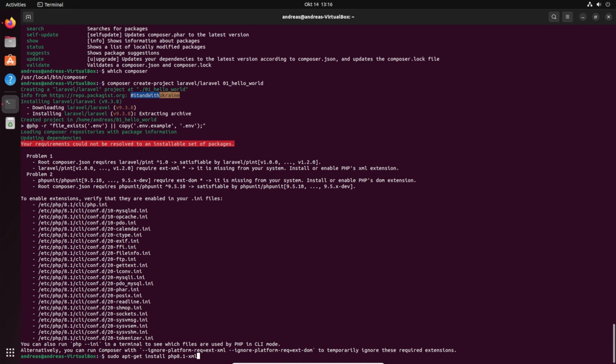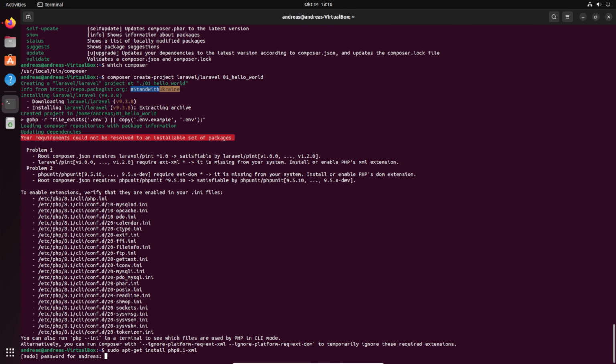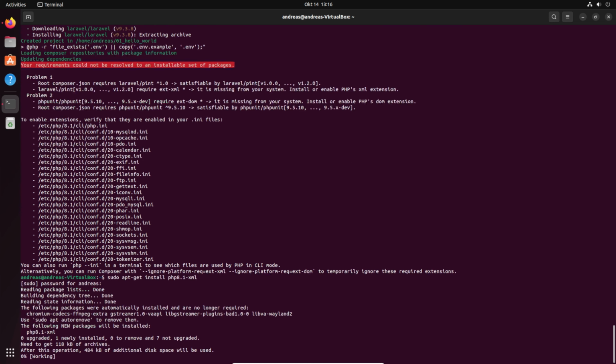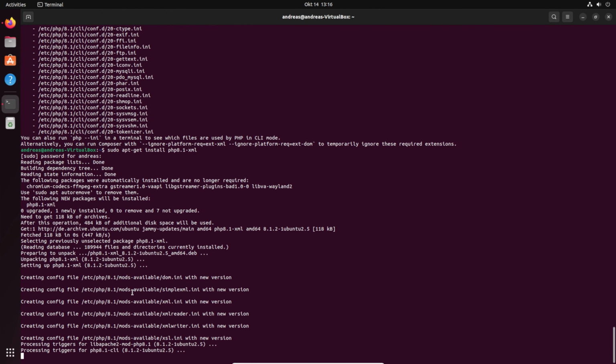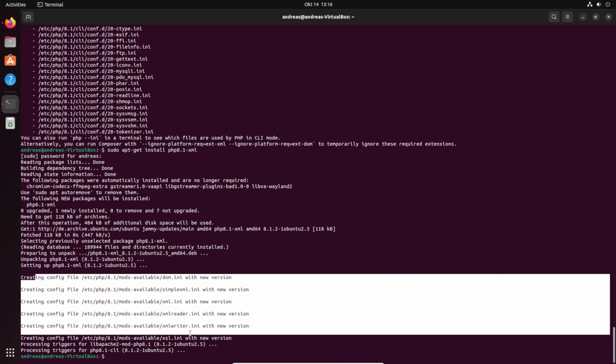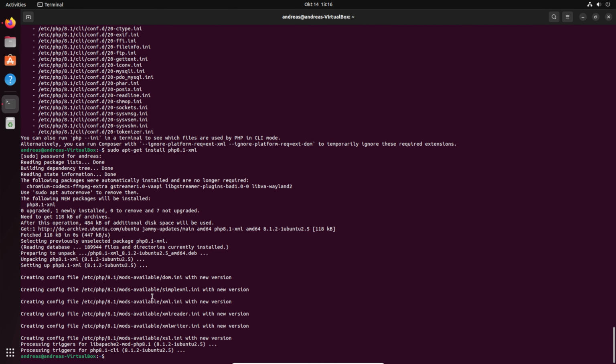And if we want to install XML and hit enter, then all the packages are installed by apt, and also other packages you should have on your system.